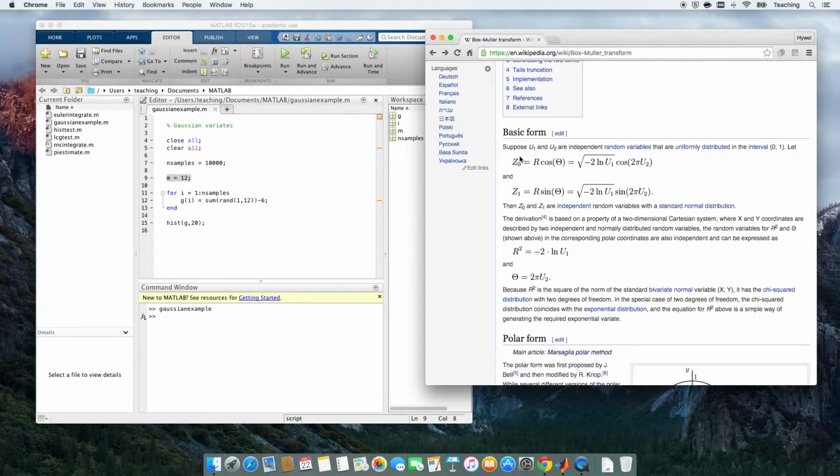So you can see that with two uniform variates, U1 and U2, I can generate a Gaussian variate, Z0, and I can generate another Gaussian variate, Z1. So I'm actually going to dispense with the second one. I'm just going to use two uniform variates to generate a single Gaussian variate, but I'm going to note that it's possible to generate two Gaussian variates from the same pair of uniform variates. I'm obviously not going to do that.